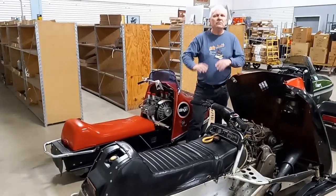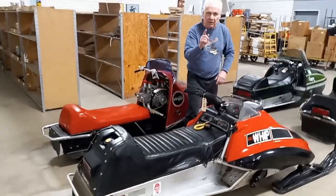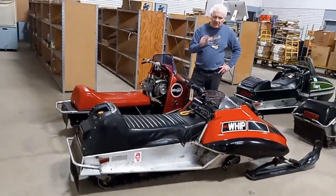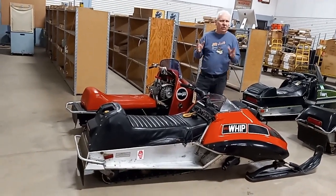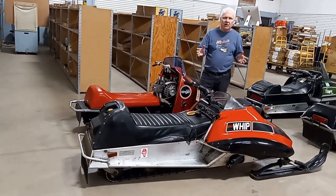So I just wanted to give you an indication of this little tiny piece of history, the Scorpion Bullwhip, and make this explanation. If you see a bullwhip at a show or a ride, and it doesn't have the right motor, don't be too concerned about that. I mean, this was just the nature of the beast.